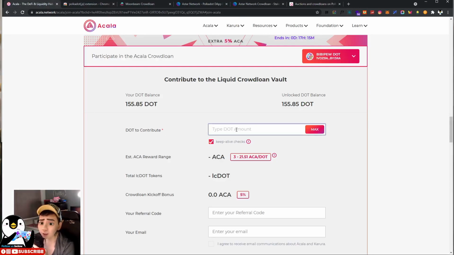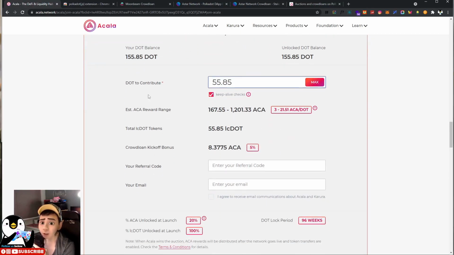So maybe for ACALA I will put 55.85. Okay. So you will be able to see the estimated ACA rewards that you will be getting. Just remember that after 2 years, if this project ACALA wins, you will be getting this estimated ACA as well as your Polkadot tokens that you initially contributed.